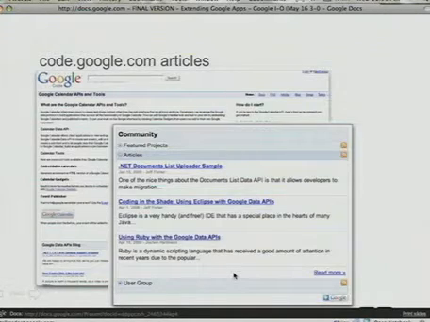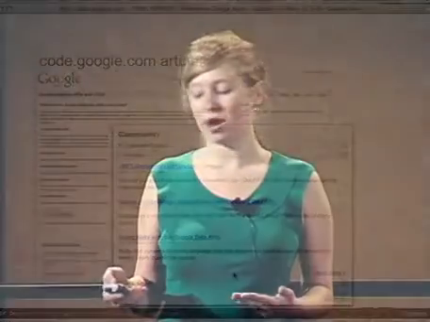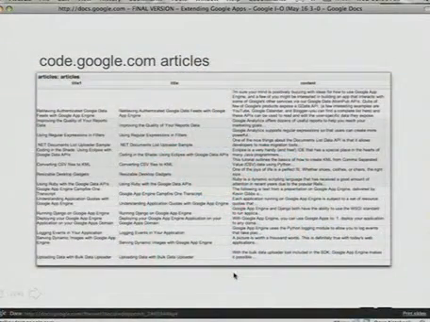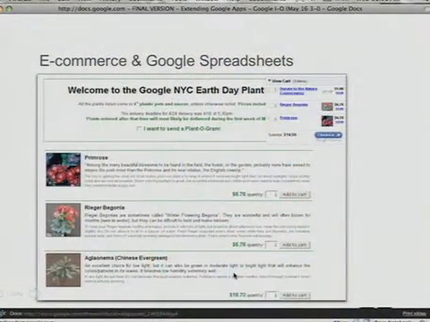But over here, what you can see is instead of going in and building this all out from scratch, you can power it with a spreadsheet behind the scenes. What this lets you do is when you want to add a new article, you can just open up your spreadsheet, go in there, edit it, use formulas, sort, do all of these things. And this gives you a nice administrative interface towards the data that you're exposing on your website. I've got another nice example here. This is something we used internally for a plant sale for Earth Day. And what this does, same as before, it's being powered by a spreadsheet.